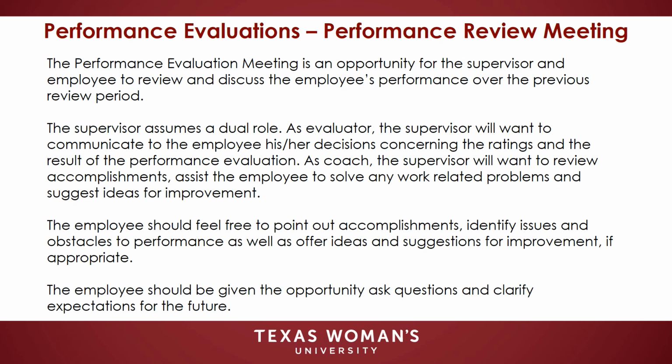The performance evaluation meeting is an opportunity for the supervisor and the employee to meet face-to-face to review and discuss the employee's performance over the period. The supervisor will assume a dual role. As the evaluator, the supervisor is the decision maker. The supervisor will communicate ratings decisions to employees and the overall result of the evaluation. As coach, the supervisor will review employee accomplishments, assist employees to solve work-related problems, and suggest ideas for improvement.